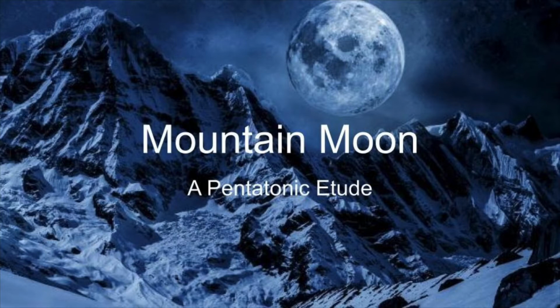Mountain Moon is pentatonic, which means it only uses five notes: D, E, G, A, and B. The tempo or speed of this song is 60 beats per minute, so that means 1 beat per second. You can see the music on the screen while you play. If you need to pause and go back, you can pause the video and go back to the beginning. You will hear 4 clicks, then the music will start.